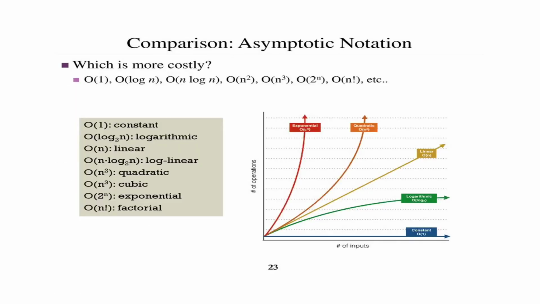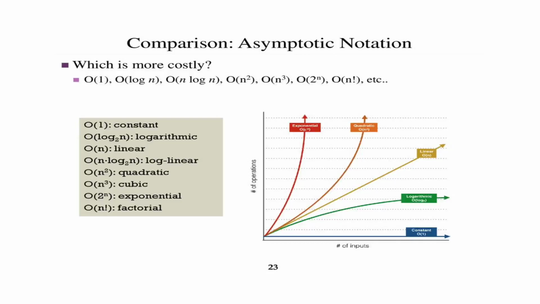So we have comparisons in asymptotic notations. Order of 1 is used for constant statements, like assignment statements. The frequency count will be 1 for all constant statements or assignment statements. So order of 1 is the time complexity for constant statements. Logarithmic statements, like divide and conquer methods, are used in logarithmic expressions. So order of log n is used for logarithmic expressions.